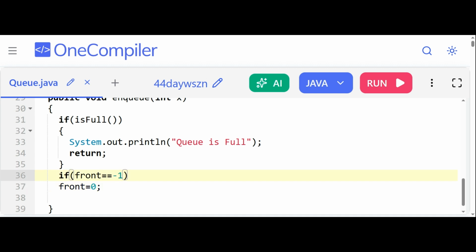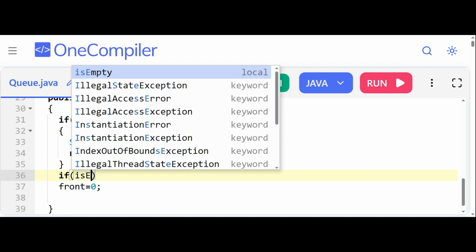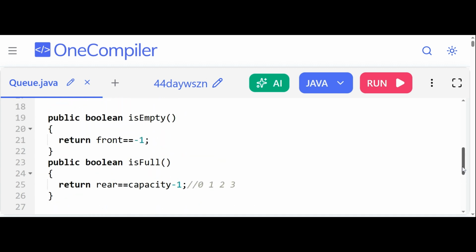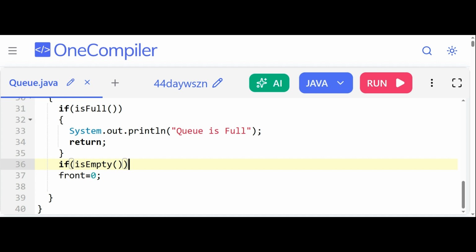That means you can make it point towards the first starting of your array, or else you can check if your queue is still empty. So that also resembles your same condition. Like you can see over here, if front is equal to -1, is it empty? So you can use both. You can also use a function for that.